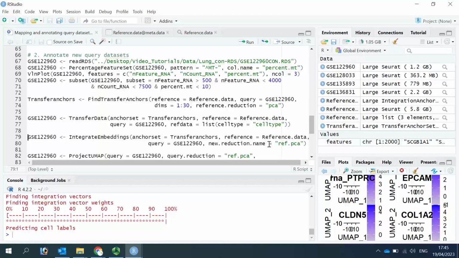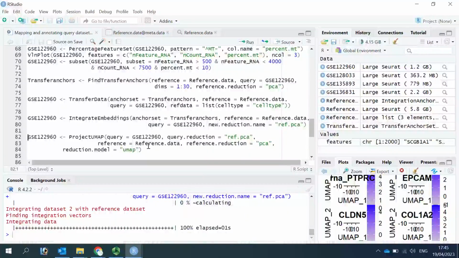So we can give a new reduction name for the new data set as ref.pca. So let's perform the integrate embedding to embed the cell clusters in the new data set.